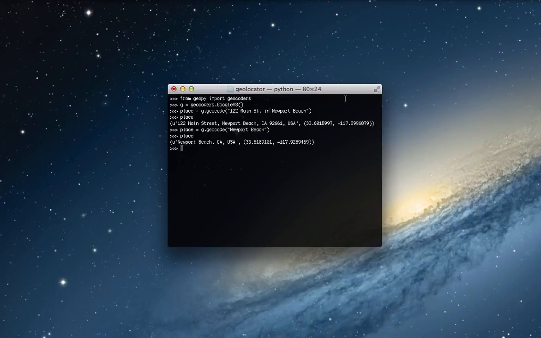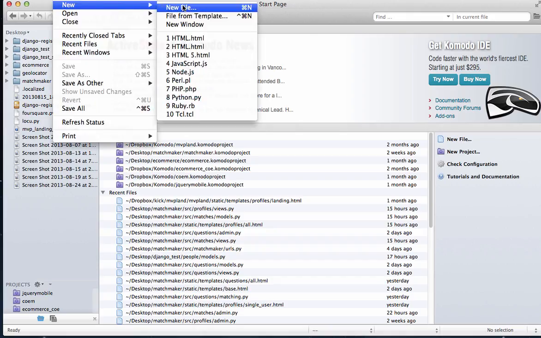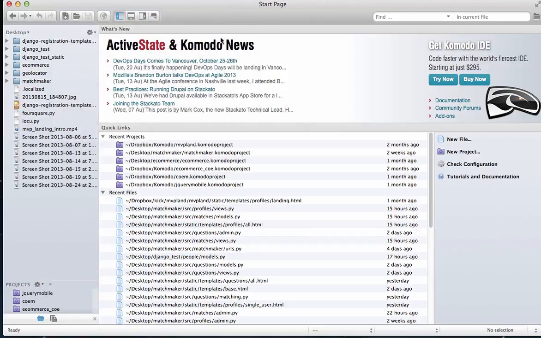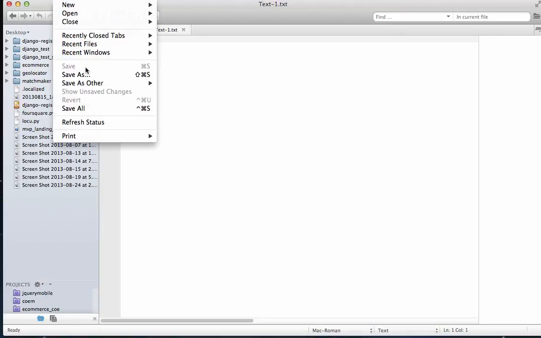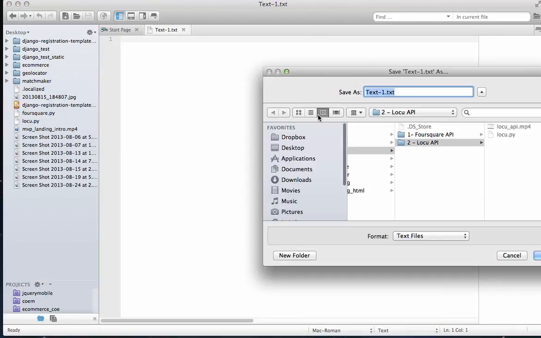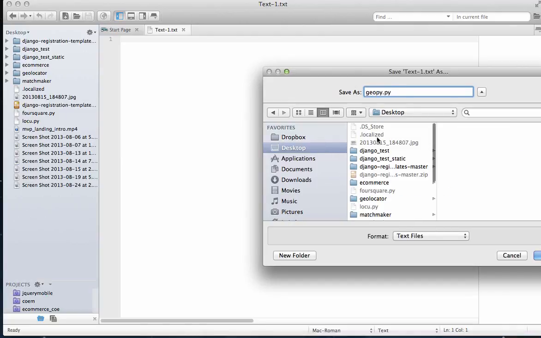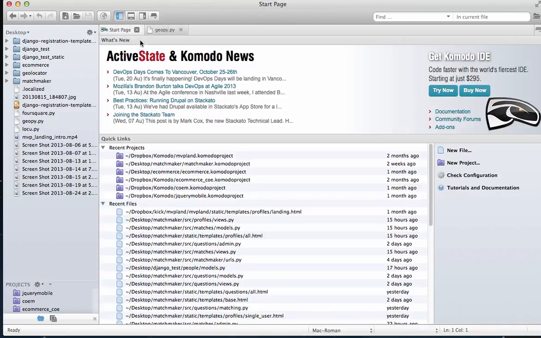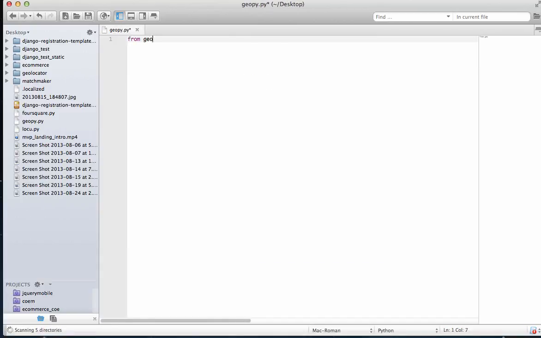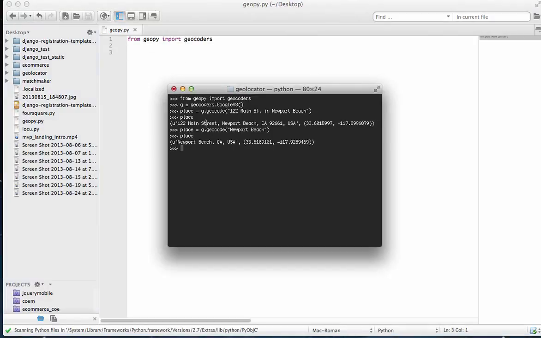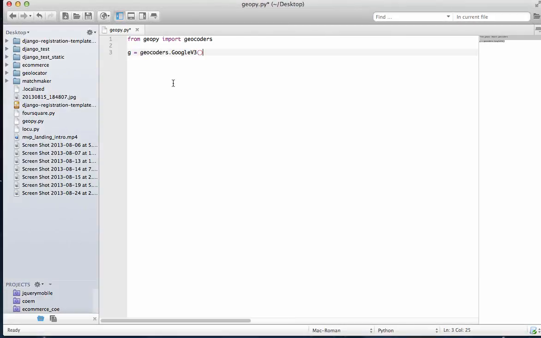Cool. So if we open up Komodo Edit, then I'm going to make a new file just on the desktop for now and save it as geopy.py. And then we're going to do from geopy import geocoders. And we're going to do something similar to this, so let's just copy the g equals geocoders.